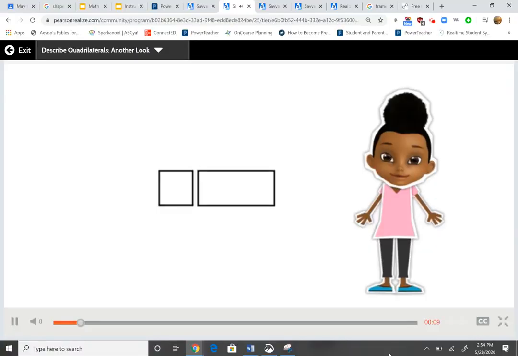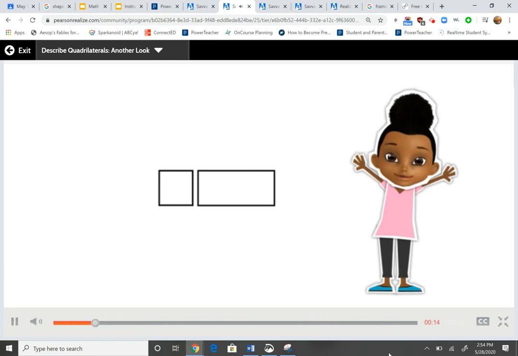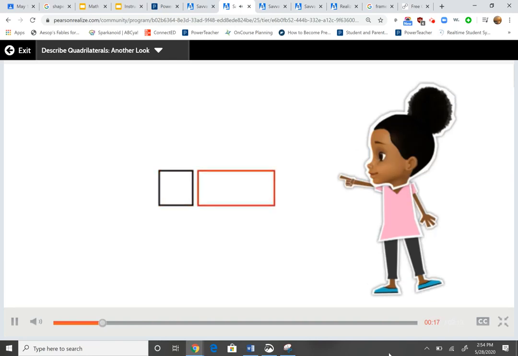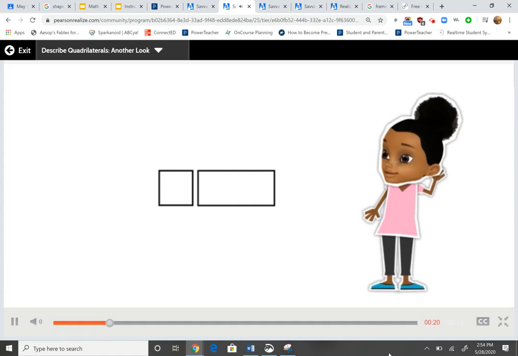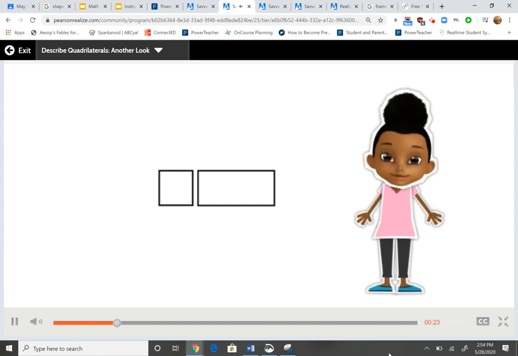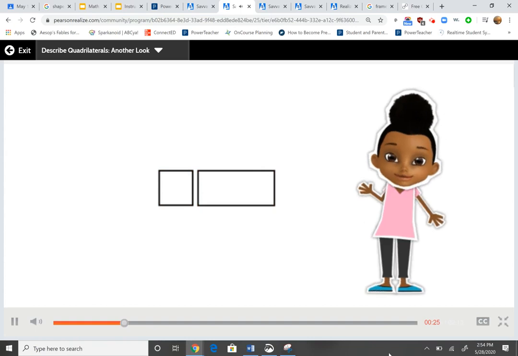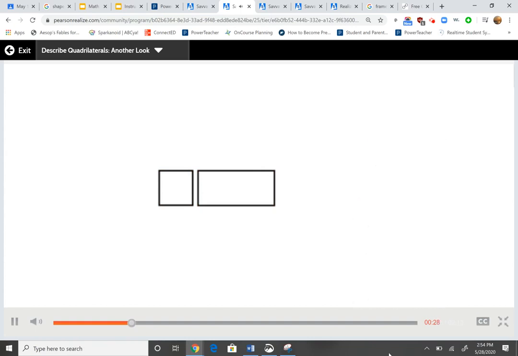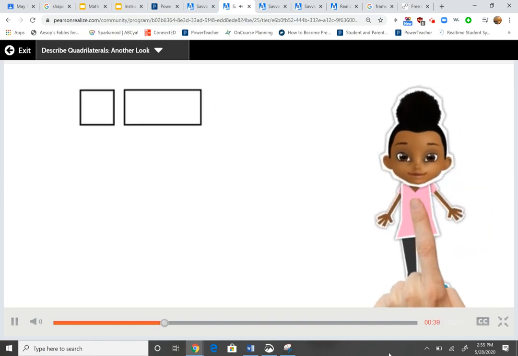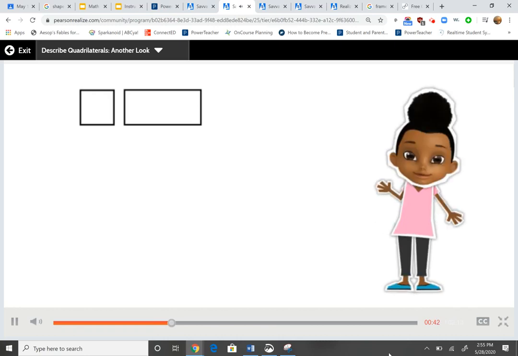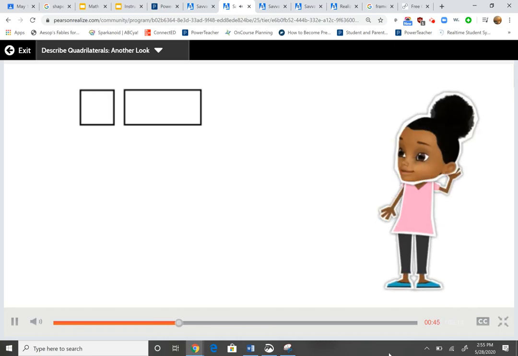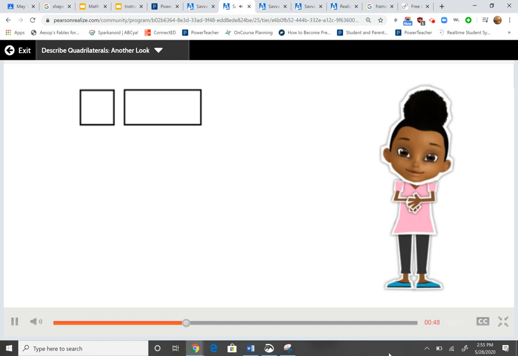Great, let's get started. Jada, have you seen these shapes before? Of course I have. That's a square and that's a rectangle. That's right, but did you know they have another name? They're both also called quadrilaterals. I didn't know that. A quadrilateral is any polygon or closed shape that has four sides. We already know that some quadrilaterals have other names, like a square and a rectangle. These special names have to do with their sides and angles. What are the different types of quadrilaterals? Good question, Jada. Let's take a look at all of them.